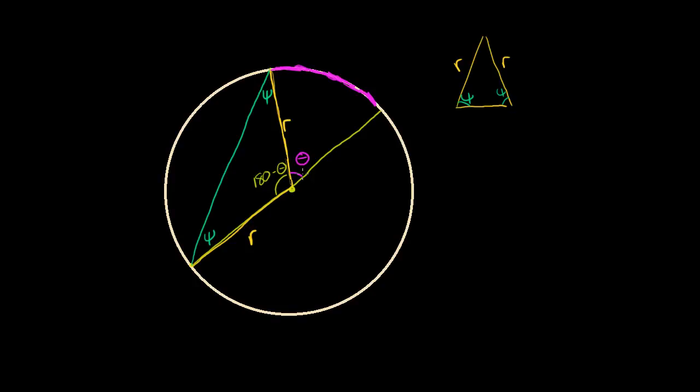Right? When you add these two angles together, you go 180 degrees around, or they kind of form a line. They're supplementary to each other. Now, we also know that these three angles are sitting inside of the same triangle, so they must add up to 180 degrees. So we get psi, plus that psi, plus this angle, which is 180 minus theta, plus 180 minus theta. These three angles must add up to 180 degrees. They're the three angles of a triangle.